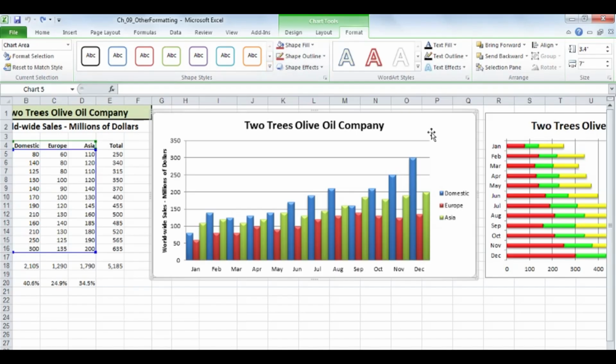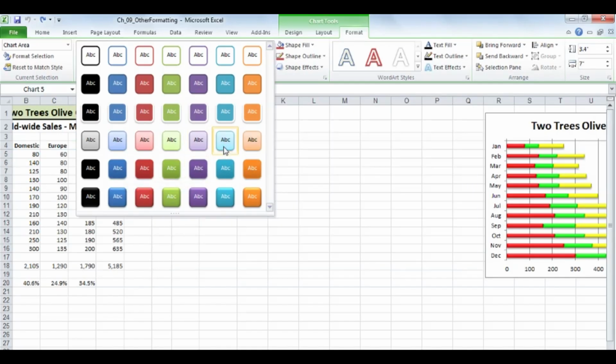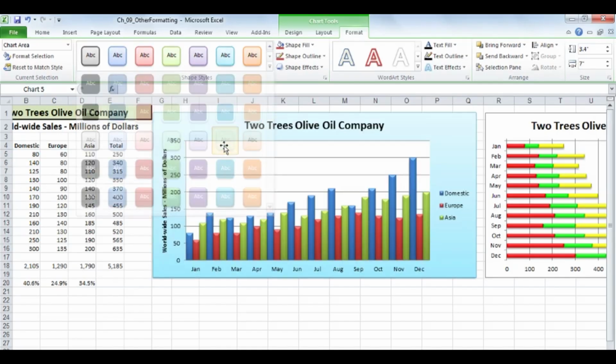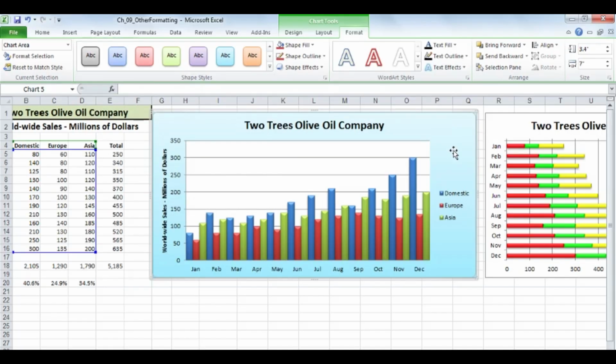But I would think, say in this chart here, if you want to change the chart area right here, just click on the Format tab, go to Shape Styles, as you might have learned in another movie. Pick the style you want, and quite a few choices there, and if you don't like them, change the theme, but you can get there pretty fast. Didn't take you much time.